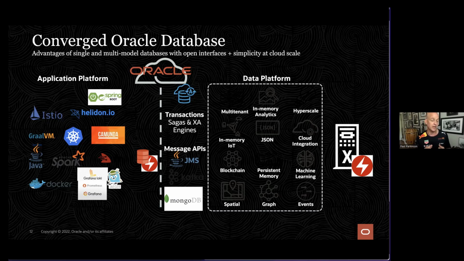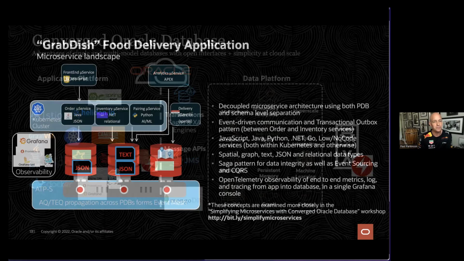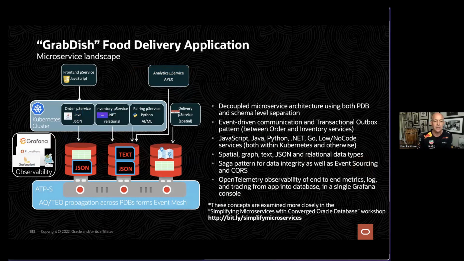And the other very cool thing is, it actually provides additional use cases. You can have a query that does ML, GeoJSON, and spatial queries, even ML in the database, in one query against the same database. And you're not doing mid-tier joins and things like that, which is nightmare stuff for microservices. So anyway, these are some of the strengths of the converged Oracle database. And again, this is the application that we're using.